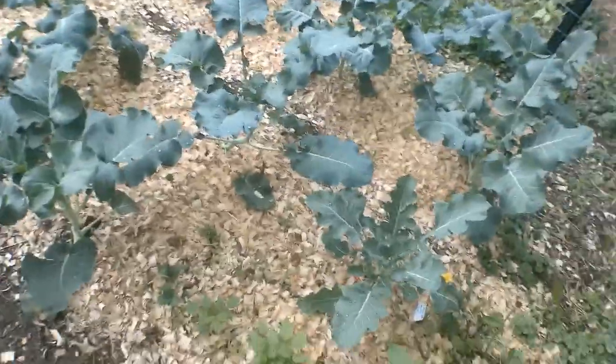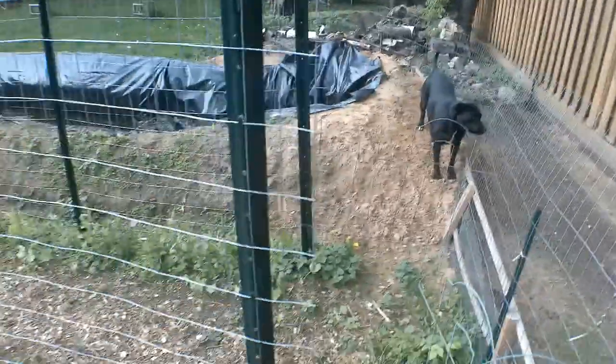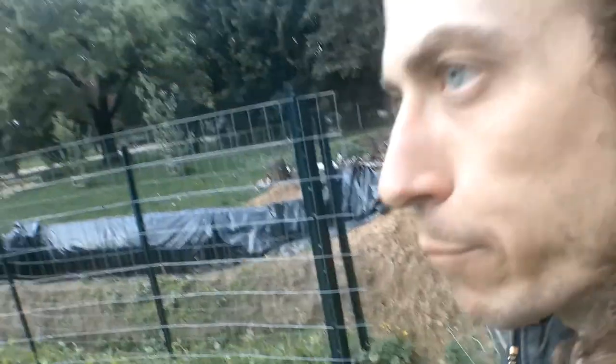And then in here is more brassicas and broccolis, and this is a raspberry. More of that whole raspberry sprouting new plants thing going on here and over here too. And I pulled quite a few, four, and I planted them in my neighbor's yards, so they're gonna have the same phenomenon. It's gonna be great.